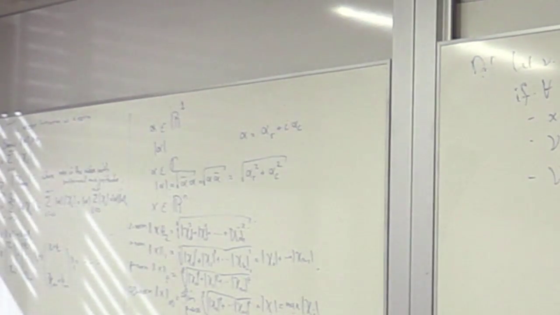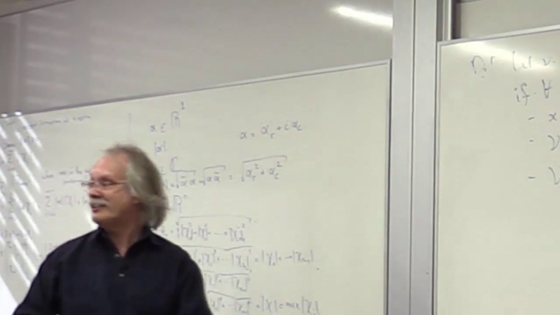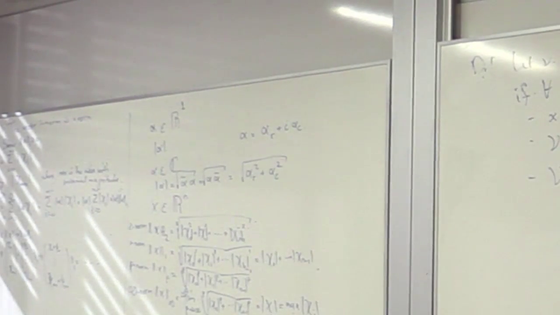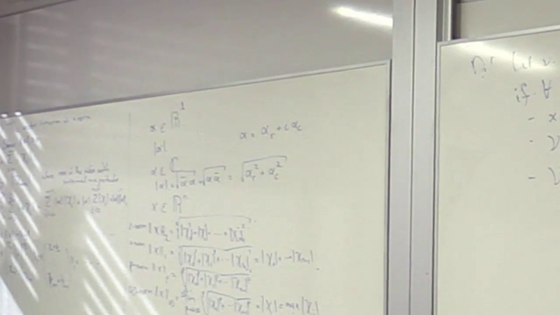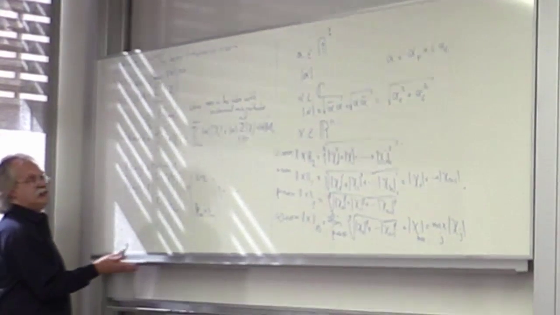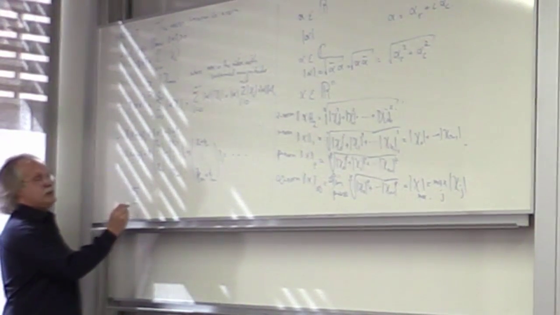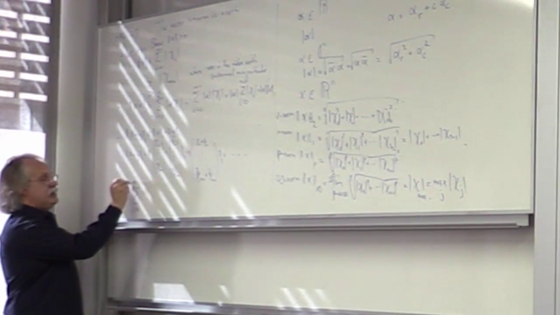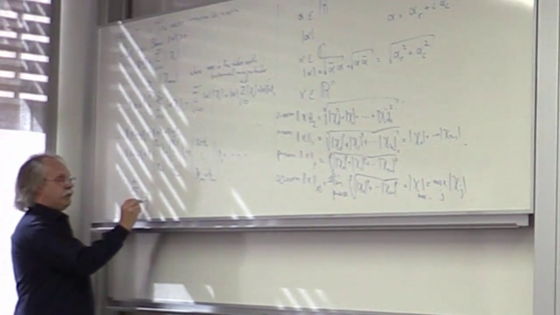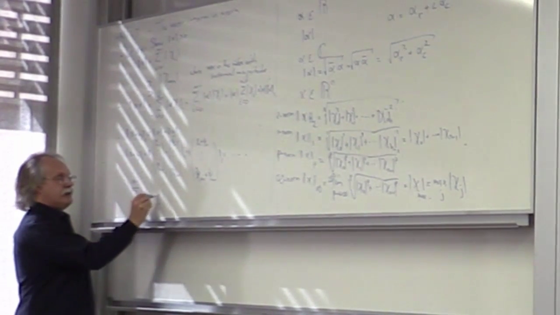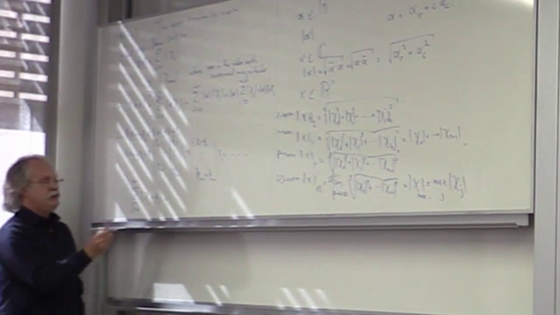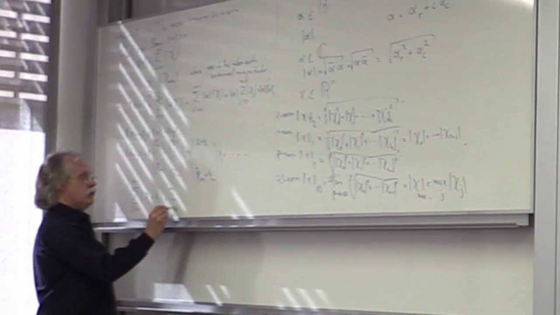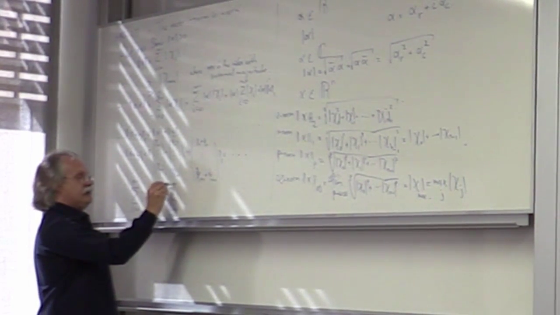Yes? I didn't quite understand how did you prove the third property? The third property? Oh, so you'd like to see the dot, dot, dot? Well, that's one of the reasons why getting you to try it yourself is... Right, so let's see, okay? What's the definition here? Well, the definition is the sum from i equals 0 to n minus 1 of the absolute value of chi sub i plus psi sub i, right? That's just the definition. And then from algebra, you remember that this is bounded by this right here.